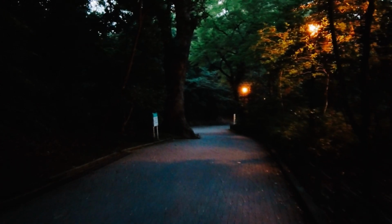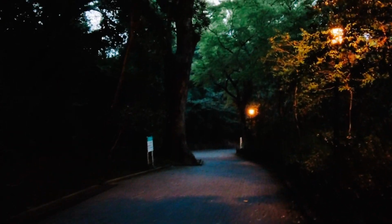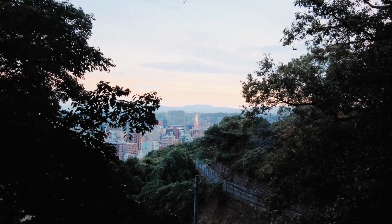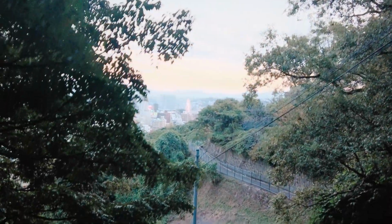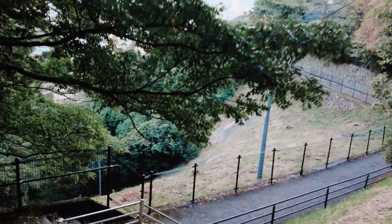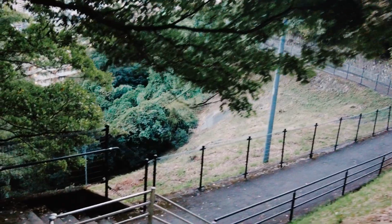It was time to leave and I didn't want to, but we followed this dark path, so we didn't want to stay until it's fully dark, and it led us to some stairs that brought us back to the city. There were some tourists who took the stairs up to the observatory and I felt so sorry for them as they were so exhausted. I'm so glad that we did it the other way around.